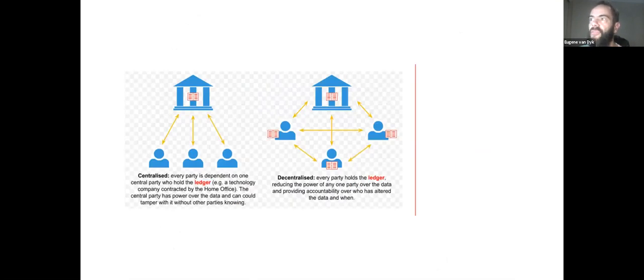So you see on the left-hand side, a centralized system is where every party is dependent on one central party. And of course, if this central party decides to say, you know what, there's not only 21 million Bitcoin, we're going to make 40 million more Bitcoin, and we will just make a new way in which to distribute this. Now, these parties here are at the receiving end of that inflated currency supply, which means all the goods and services become more expensive. And this is typically what happens in the monetary world that we live in.